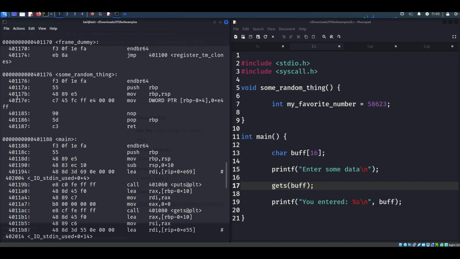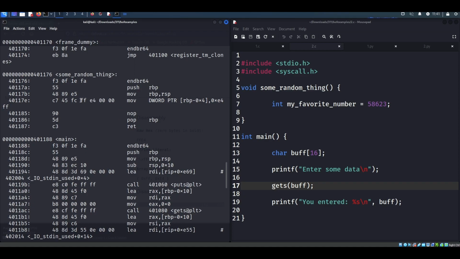So if we take a look at this, we have 40117E, 40117F, 401180, 401181, and 401182. So right here, 401181, that's what we want to target here for the beginning of our instruction.